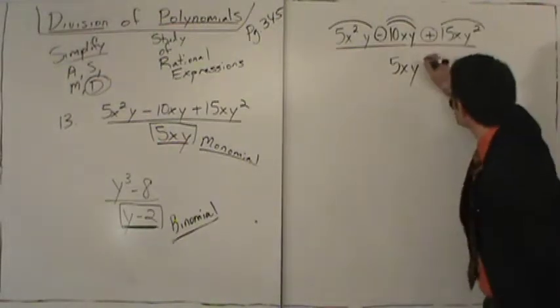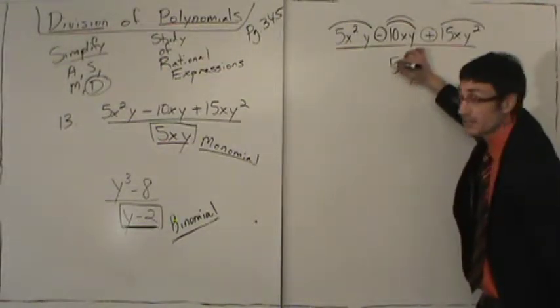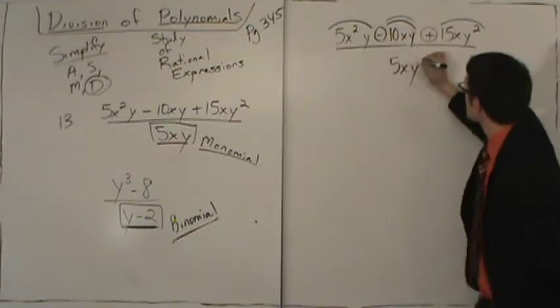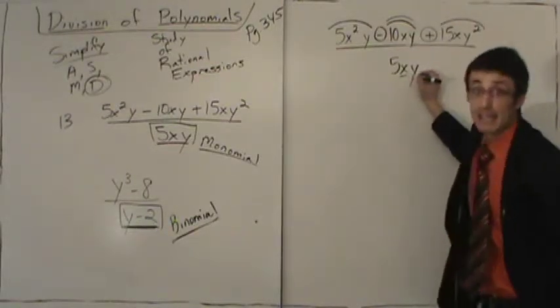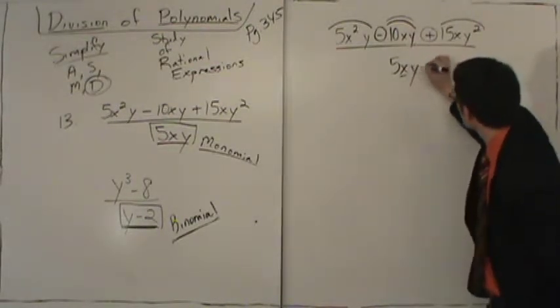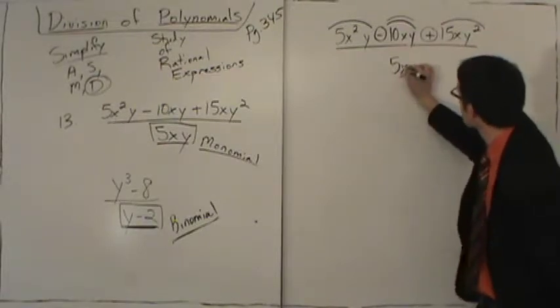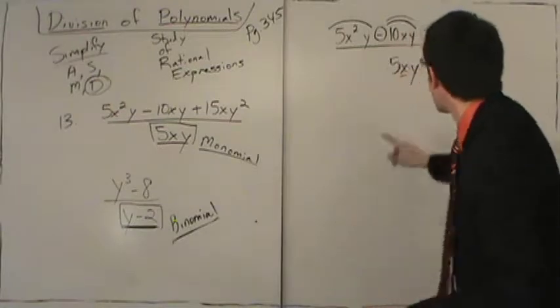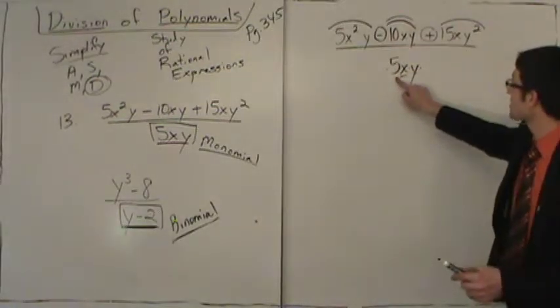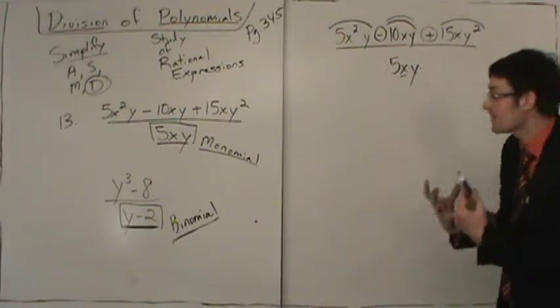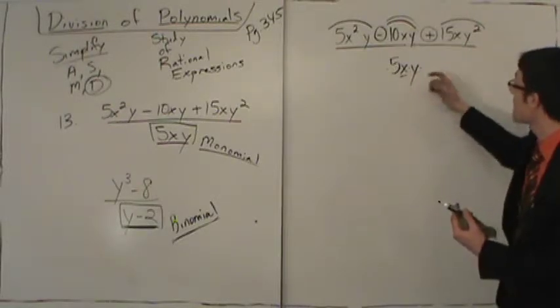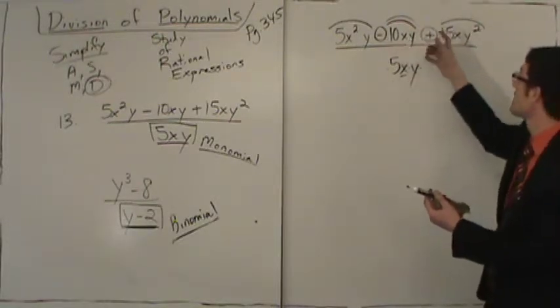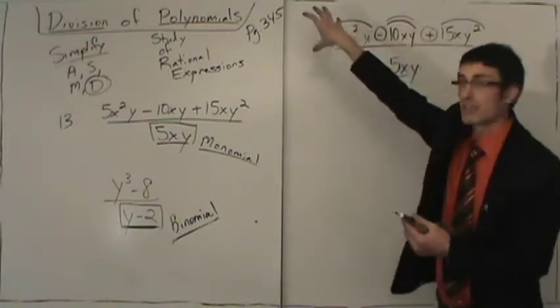However, question, is the 5 on the bottom free to cancel? Yes. Is the x free to cancel? Yes. Is the y free to cancel? Yes. Why? Because there's multiplication on the bottom. There's no addition in the denominator. The 5 is begging for something to cancel with it. The x is begging for something to cancel with it, and so is the y. But there's nothing for them to cancel with because the addition is locking up everything in the numerator.